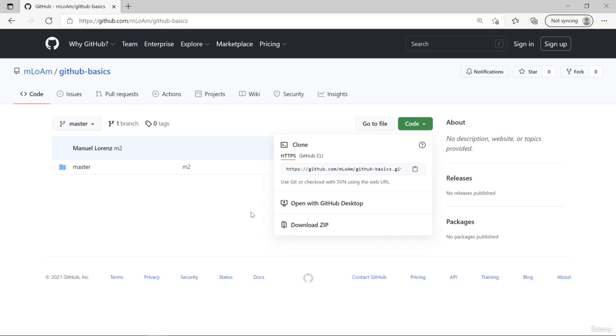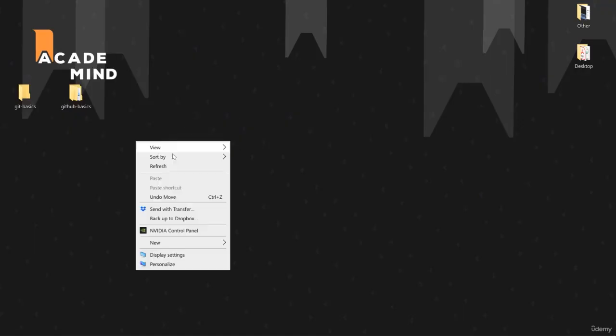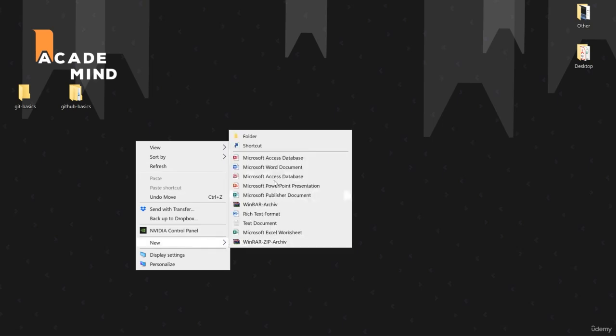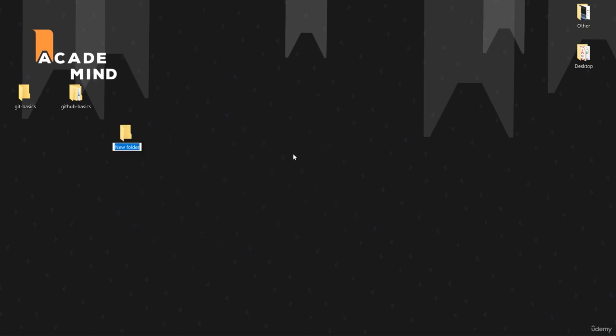Let's do this now and let's add some data and then let's see if we can push this information to our actual GitHub project. As you can imagine, this might cause some problems, so let's see if this is really how GitHub works. For that, I'm back on the desktop and I'll create a new folder, maybe called push to public, so to public repo.